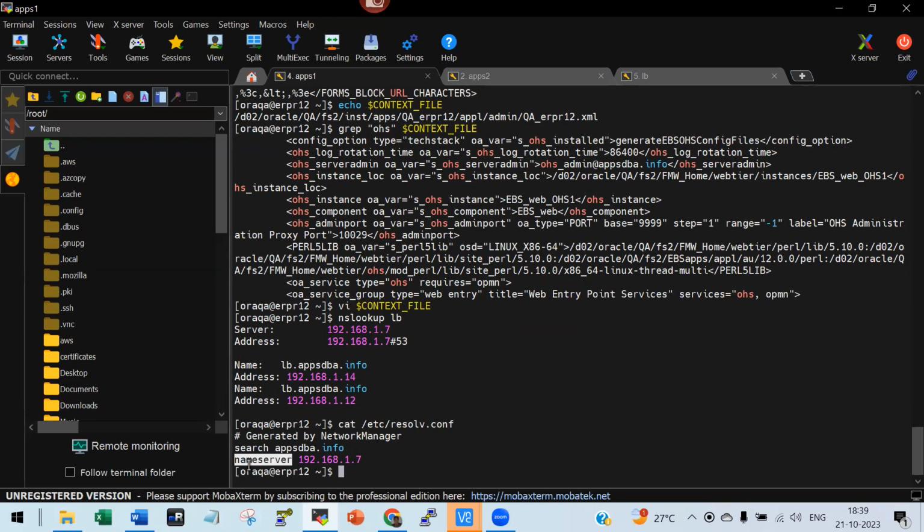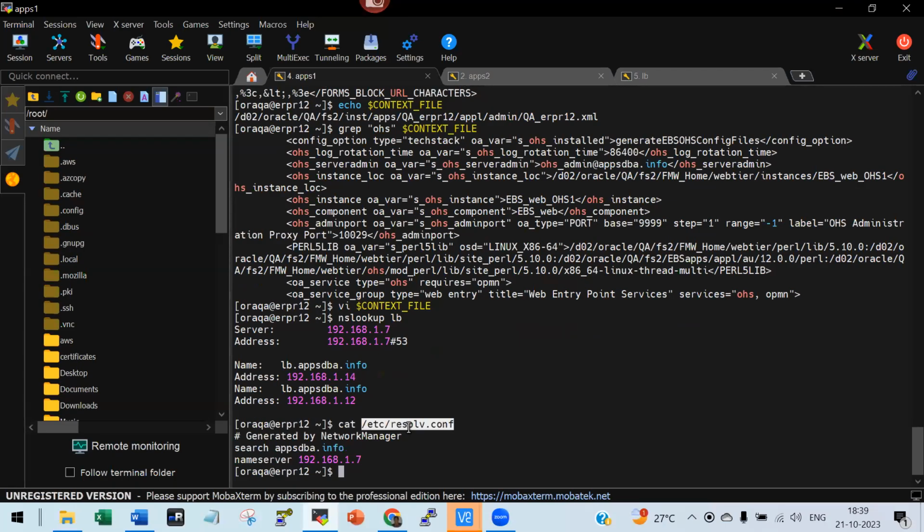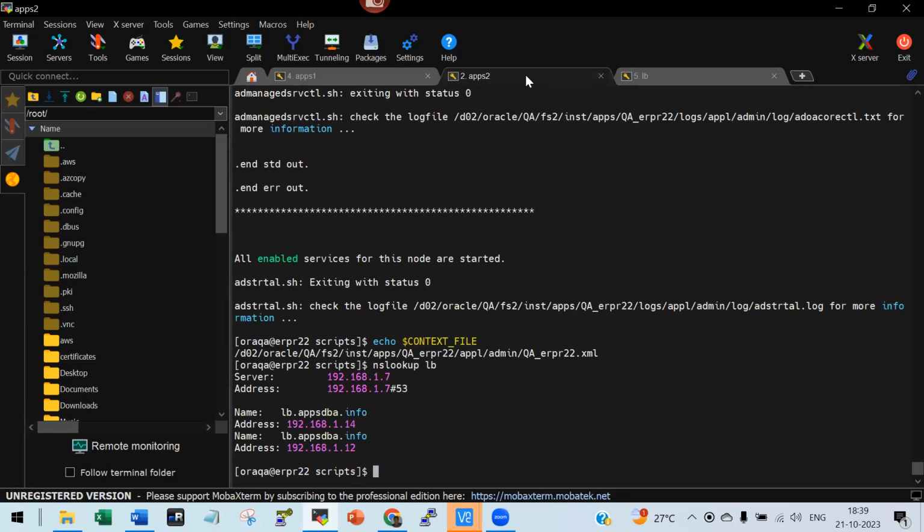Most of the companies will have this name server. So you're telling that this name server is the DNS server, right? That's why, and I'm not allowing it to change also by using the chattr command. Even if you reboot, it will not change. So that's why in application 1 and application 2, when I say nslookup, I'm able to get that.